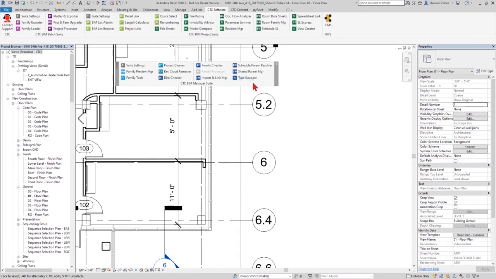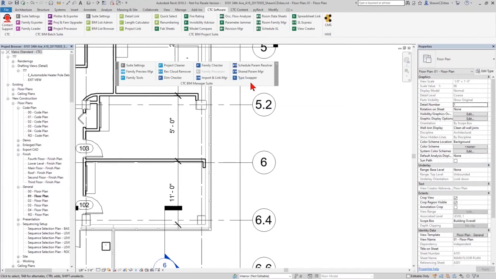Okay, let's talk about that bigger issue, I think, even than project cleanup, which is the family library. A lot of times we're doing project cleanup because our family libraries might not be as clean as we'd like them to be. We're doing a lot of schedule fixing and a lot of individual one-off family fixing when someone downloads something from an outside library and we want to fix that up. Or maybe we just want to go through and mass fix our entire library. How do we do that, right?